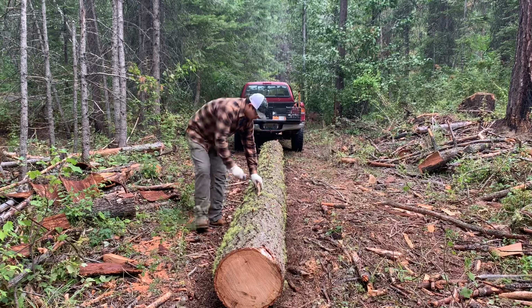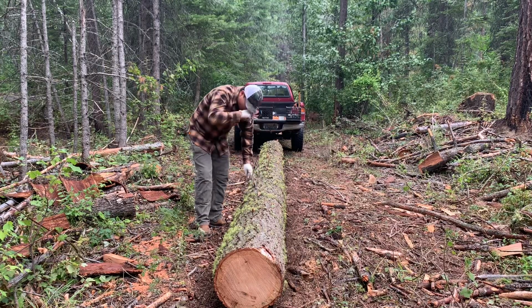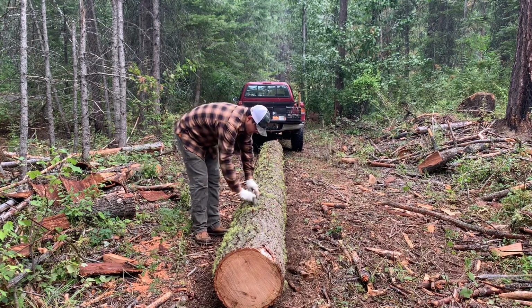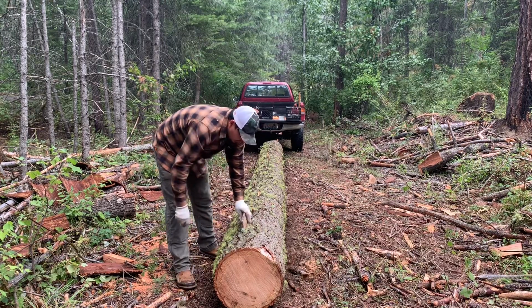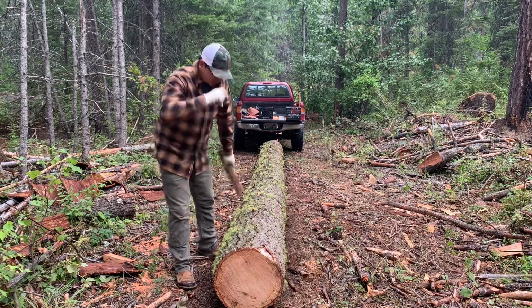So what we use for marking our logs when we do mark them is sidewalk chalk. Works great. Got that off of Outdoors with Morgan's.